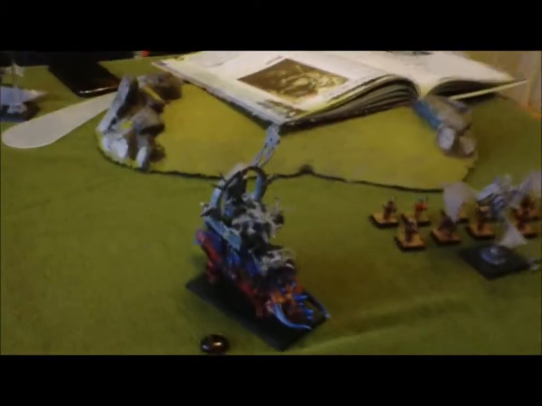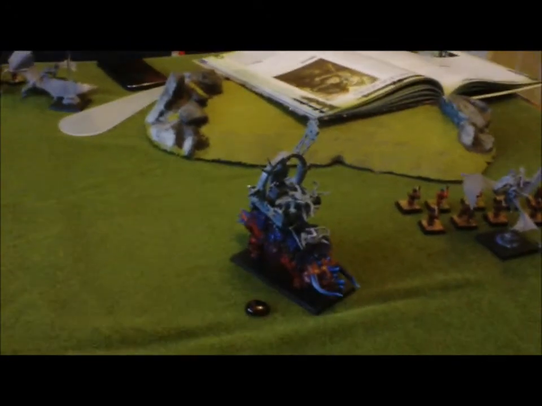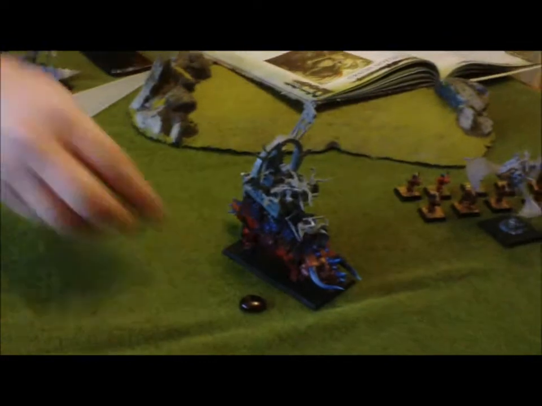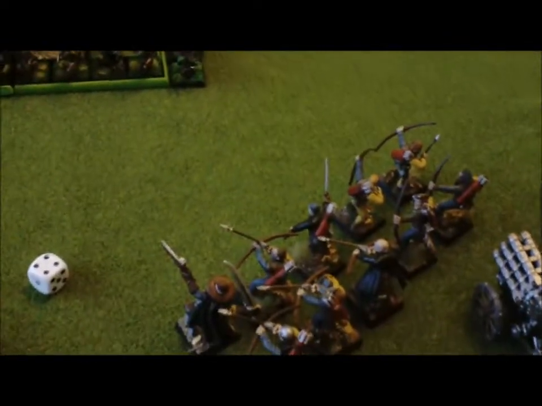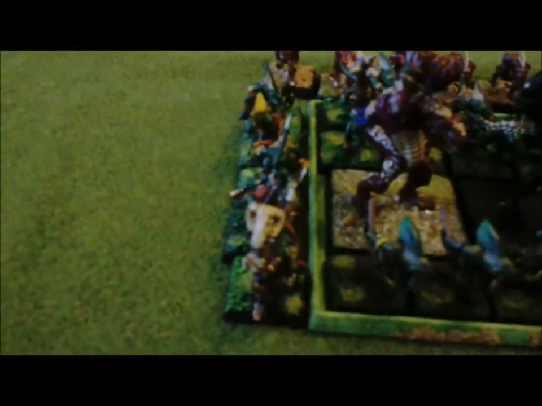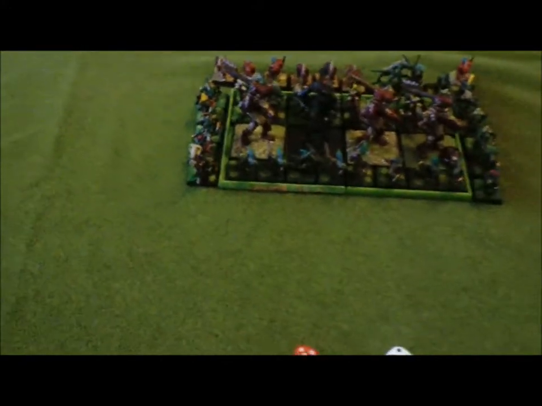The Hellblaster put 3 wounds on that, of which he made both his 6-up saves, and only took 1 wound from it. Goddamn 6-up saves. The archers put a wound on the skinks, which he made a 6-up save. Then my witch hunter shot that wizard there as his heretic target, and of course he made the 6-up goddamn save. Jesus. Then my handgunners.